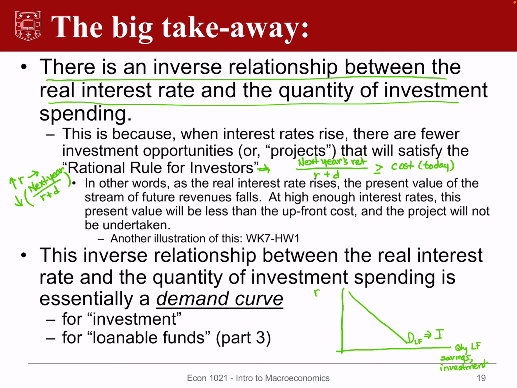What this is a reflection of is investment expenditures. So we have this observation that if the interest rate goes from R0 to R1, then the quantity of investment demanded is going to fall from I0 to I1. That's what we've just talked about. Now, this is conditional, of course, on all other things held fixed, and that's what we're going to turn to next. But before that, we have our final participation question.